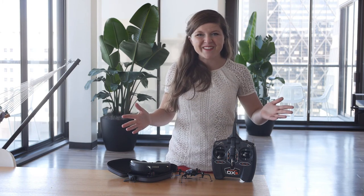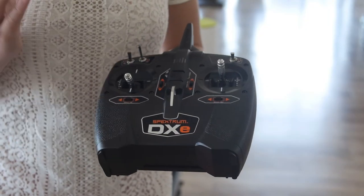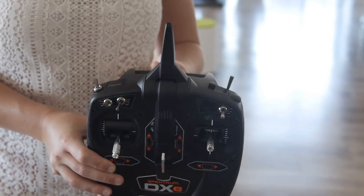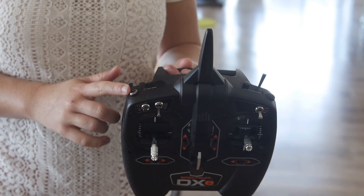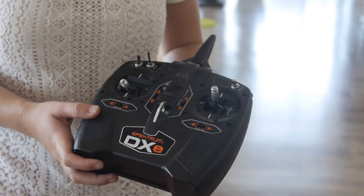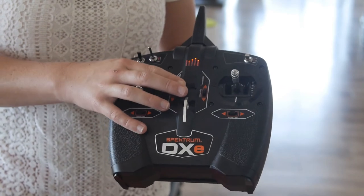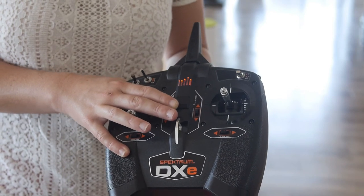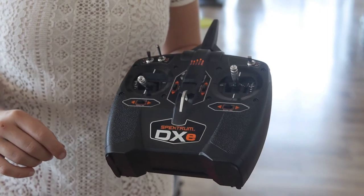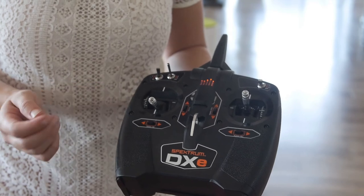So let's go do some racing ourselves. We'll start with the transmitter. This is really easy to configure the way that you like it. You can see we've got our arm and disarm sticks, and we've also got three different flight modes that we can choose from up here. You'll also see our bind button. This transmitter binds really easily with any type of Blade product — you pretty much just turn it on and hold this down simultaneously, and you'll hear it give a little ring, meaning it's connected to your Blade. Other than that, it operates just like any RC transmitter you would be used to flying with.